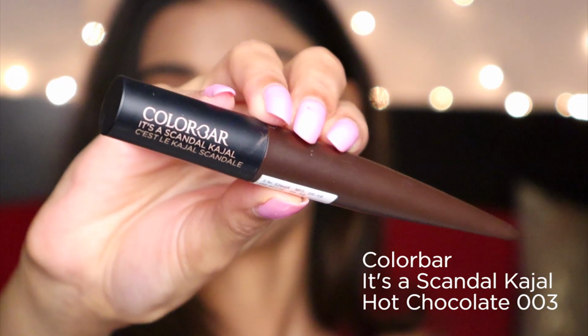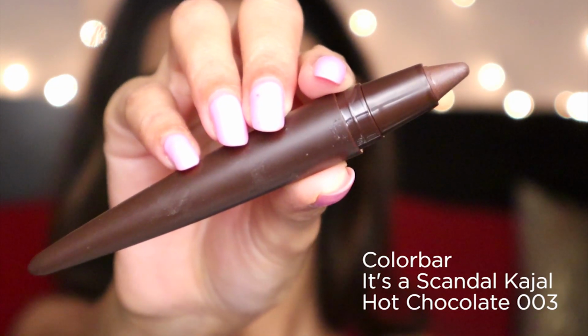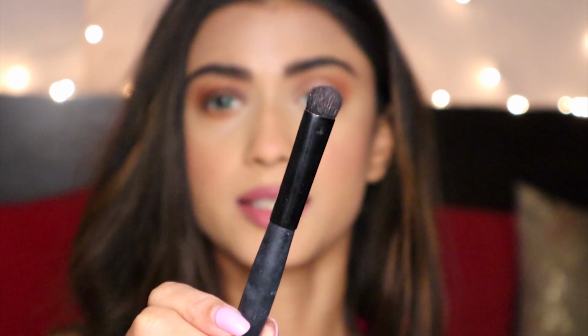Now I'm going to apply a base on top of the eyelids. Since I'm going for a brown smoky eye, I'm going to go in with a brown base. The one that I'm going to use is from Color Bar. It's a Scandal Kajal. This is in the shade Hot Chocolate, and I'm just going to apply it very sloppily all over my eyelids, but not going above my eyelids, not touching the crease area. And then if you want, you can blend it with a brush or use your fingers. You can use a brush like this one, which is really densely packed. This eye, I'm going to use the brush, and the other eye, I'm going to use my fingers.